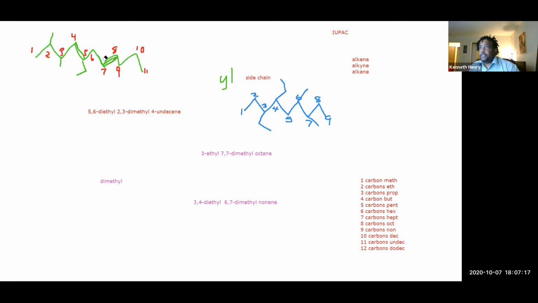Okay, so we have this molecule here. How would we name this guy? Let me tell you this because we haven't talked about it yet. We have a double bond and a triple bond. Who has priority? Double bond. So we want to make sure our double bond has the lowest number that it can have. 4 is the lowest that it can have. Can't get any lower than that. So we're good there.